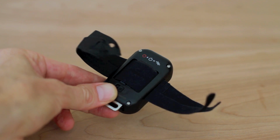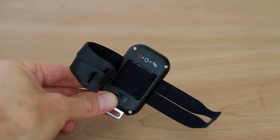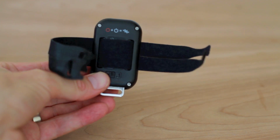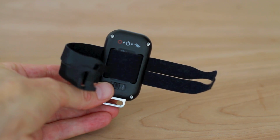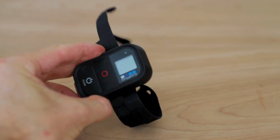On the back of the remote you'll see these grooves where you can actually insert Velcro, where you can strap it around your wrist, you can strap it around a pole. You can also insert attachments through this attachment ring down here, the metal ring. So anywhere like a necklace. There's a lot of ways to attach this, and because it's waterproof it's very versatile and handy.